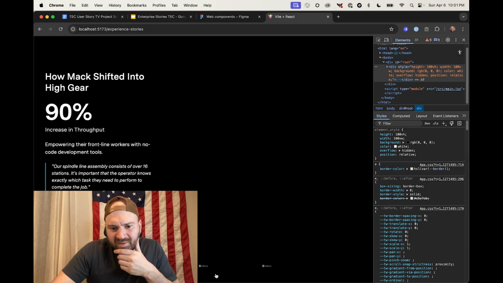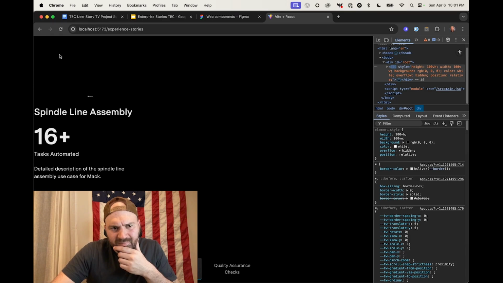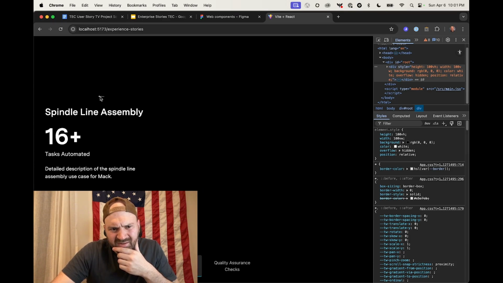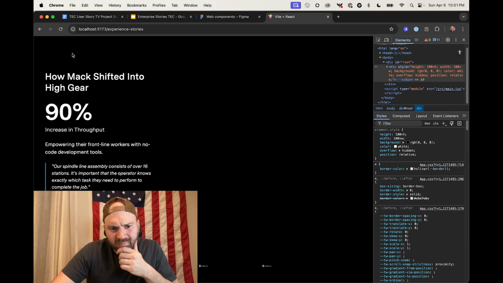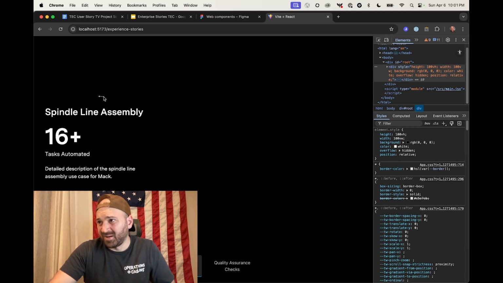I'm probably going to make it so that the Mac logo or whatever, if you look at the use cases, the logo's up here instead of here. It's way up top. And it always has the back button to go back to the customers up here. It should be an easy click instead of somewhere down here.